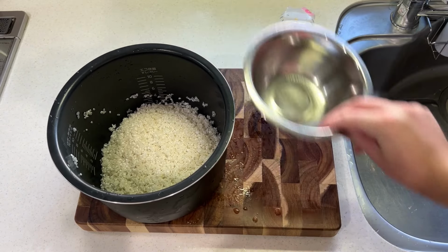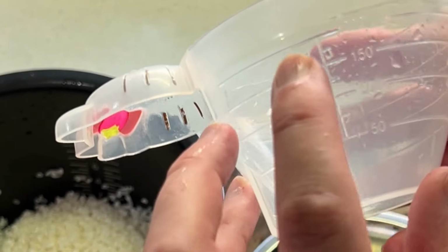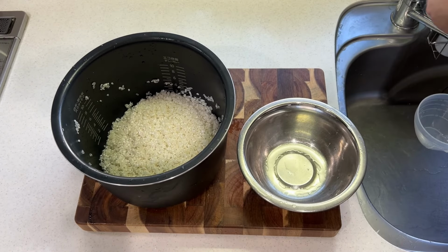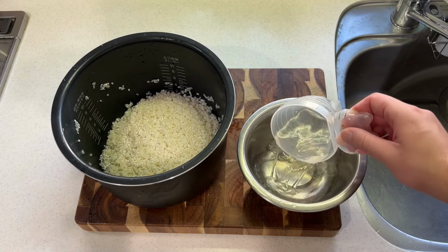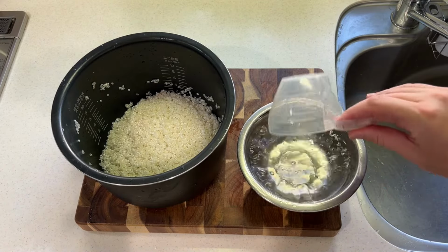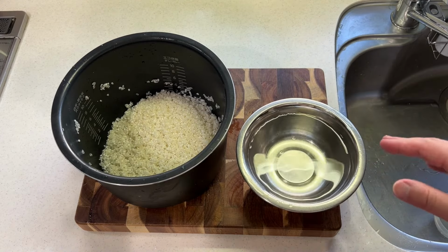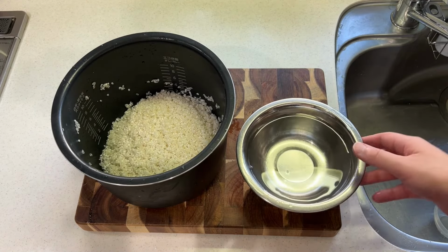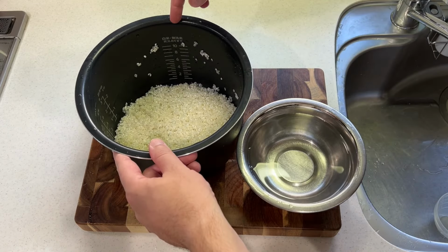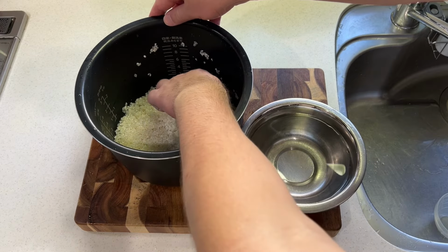What I'm going to do is pour this in here. All right, so if you look here, this Hello Kitty, we have 200 mils. We should need 3 of these and to the 50 line. That's 200, 400, 650. So now we have 650 mils of water, 650 cc. We're going to add it to our rice and see if it gets us to the line right here where it says white rice, and we want to go to this line right here.